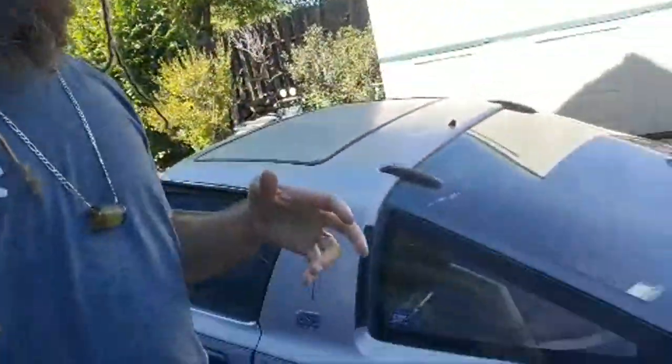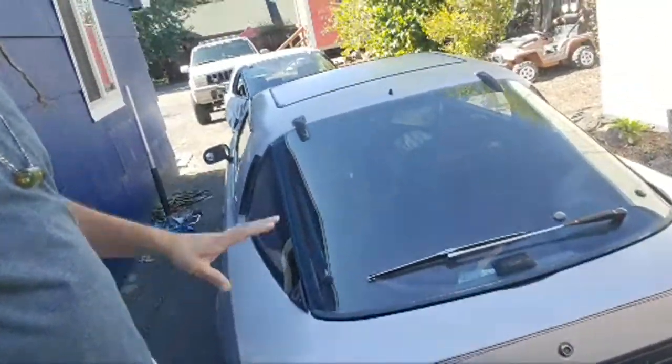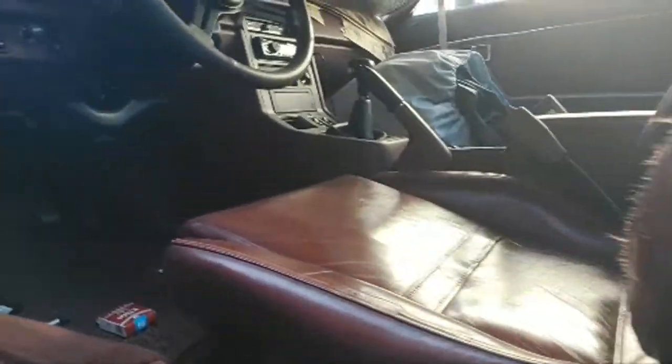I've got videos of all kinds of stuff. I'm going to put together a cool video at some point about my RX-7 journey. But this is a beautiful RX-7. It's in great shape, complete full interior, pretty good paint for the most part, obviously, given the fact it's an 82, I believe. It's got a little bit of body damage, but nothing bad. The main thing is the interior is in incredible condition, just incredible condition.